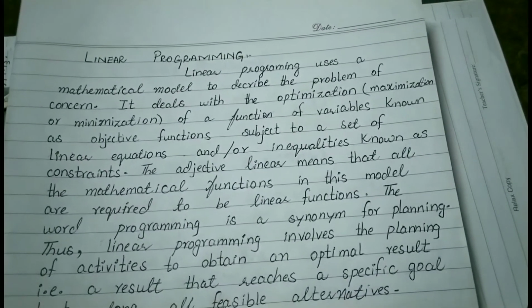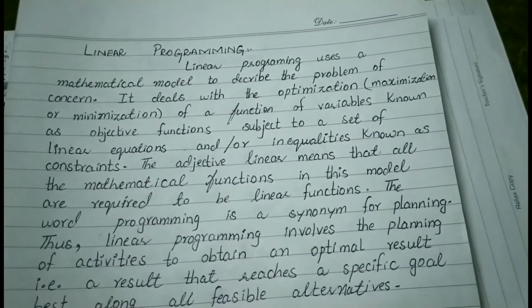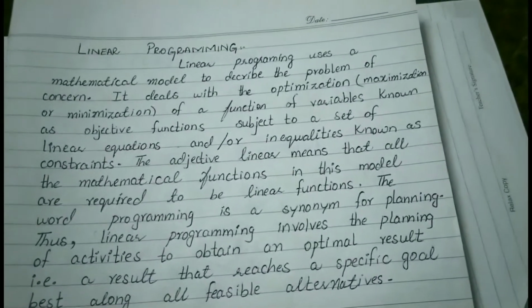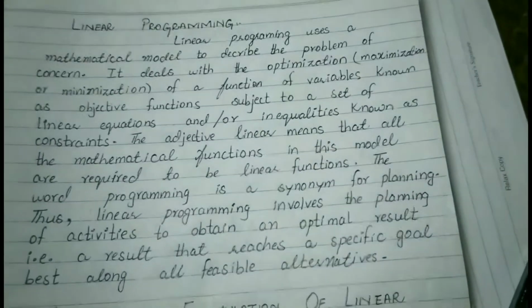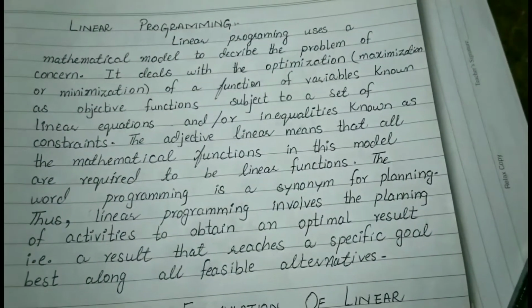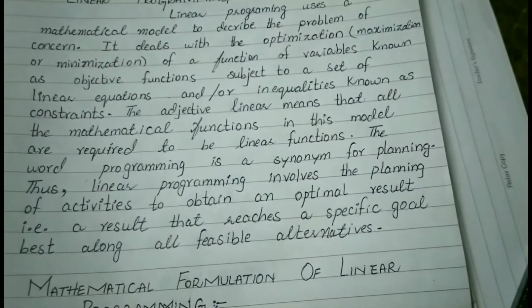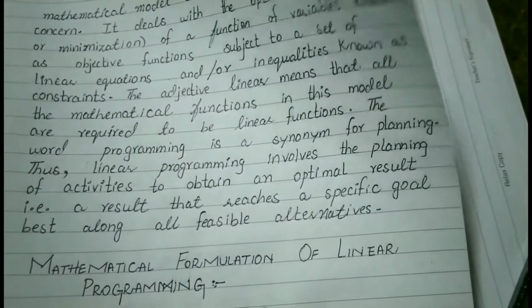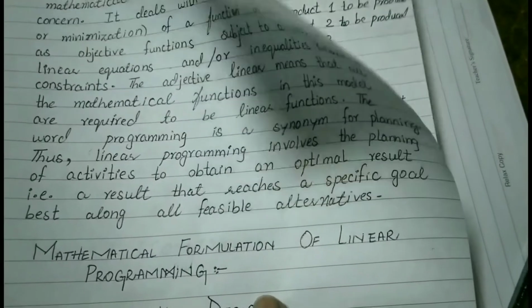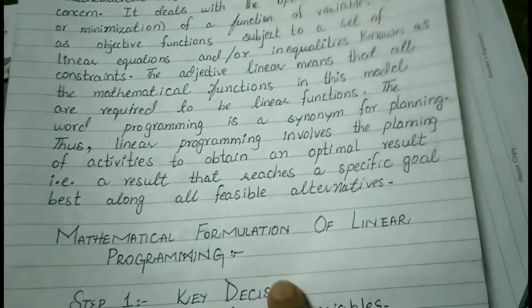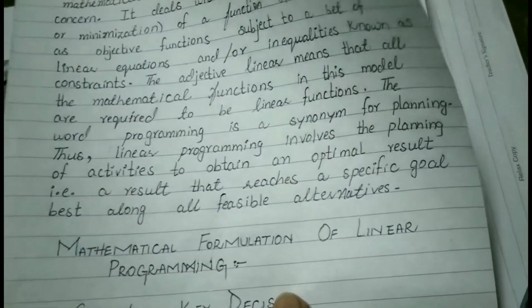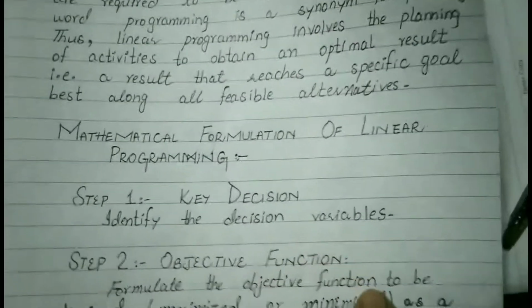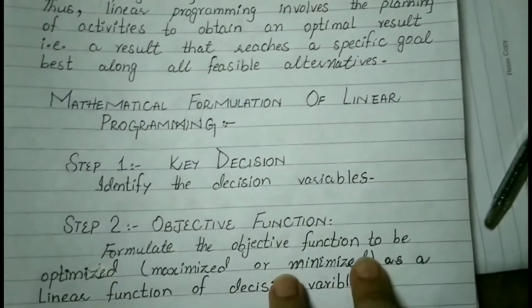The adjective linear means that all the mathematical functions in this model are required to be linear functions. The word programming is a synonym of planning. Thus, linear programming involves the planning of activities to obtain an optimal result, that is, a result that reaches a specific goal best among all feasible alternatives. Mathematical formulation of linear programming.